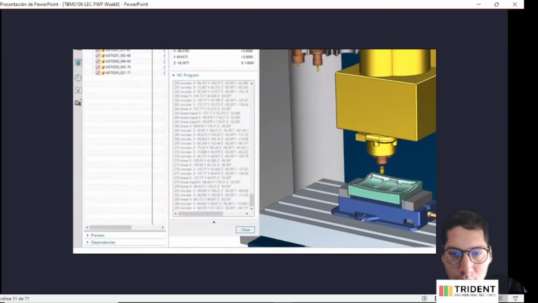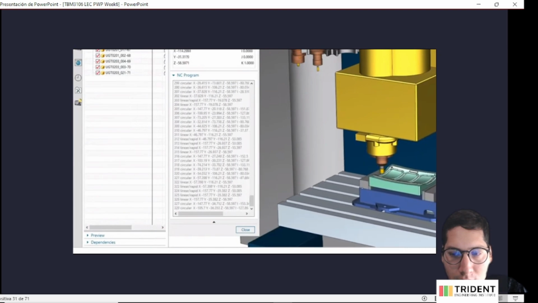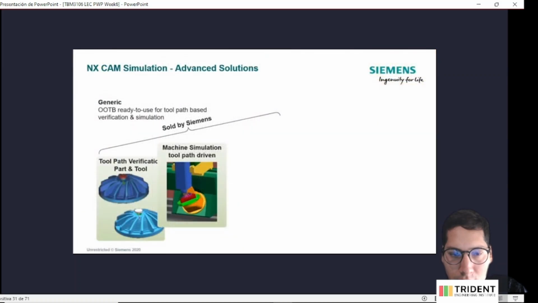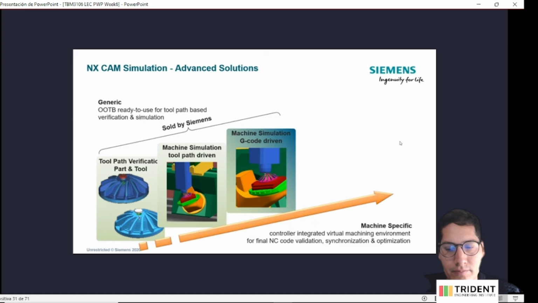Almost any CAM system offers an integrated simulation based on the internal toolpath representation, but not on the post-processed NC code. Internal toolpath simulation is sufficient as a first pre-check. However, the more complex the machine tool becomes, the more specific controller features are used. The simulation of the post-processed machine code is essential to ensure a safe machining process.